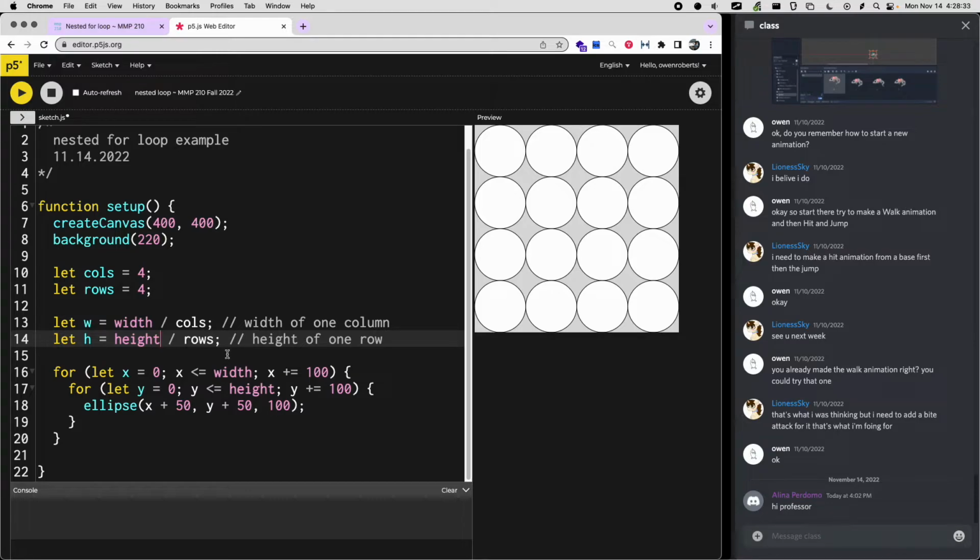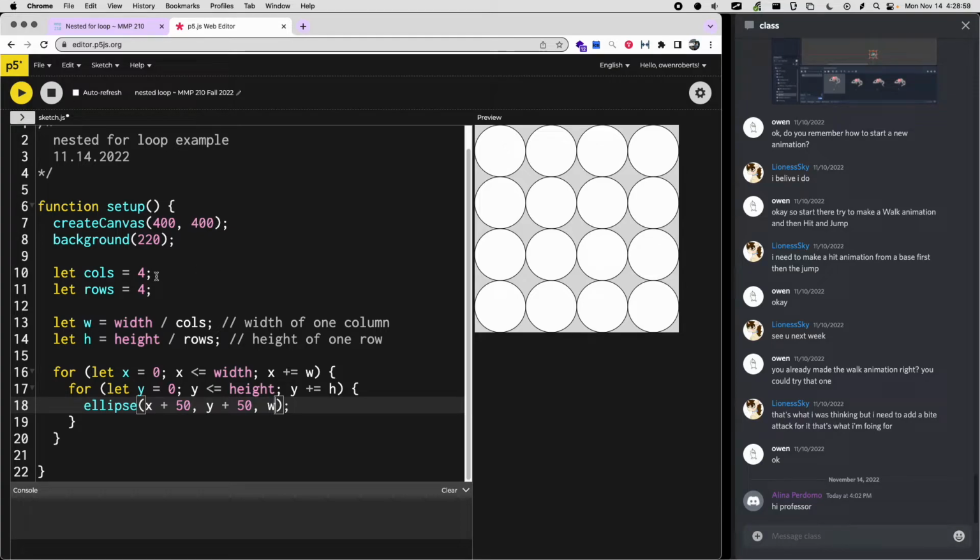So let's put these variables in. Basically, I take the width here and substitute it for that 100, and I take the height here and substitute it for this y value. And now for my ellipse, the x and y are going to stay the same, but for the size, I'll use width here. Since it's a circle, I don't need to use width and height. But if we change it, we might want to. So let's take a look at that.